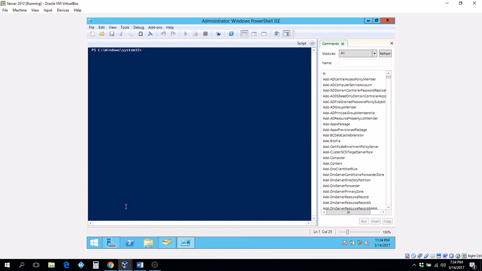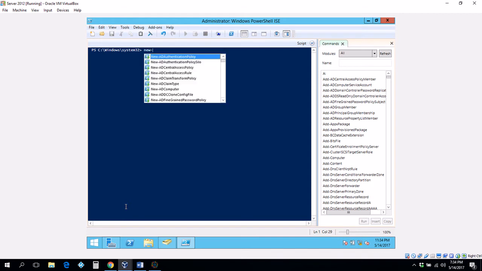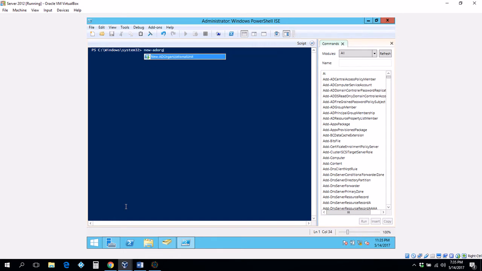All right, so now let's say I want to create a new user. So I'm going to type new dash. Remember, you're doing this with me. When it comes up, I have a whole bunch of choices. New, let's say add, and let's create an organizational unit. See, it comes right up. If you just typed, you got two choices, object or organizational units.